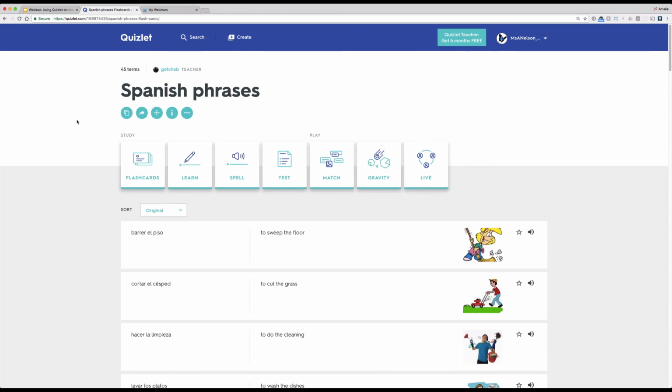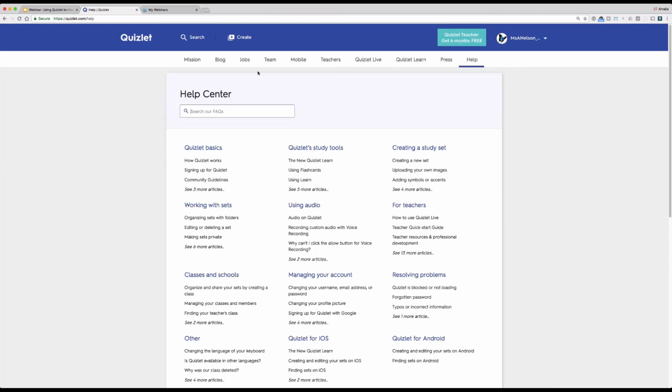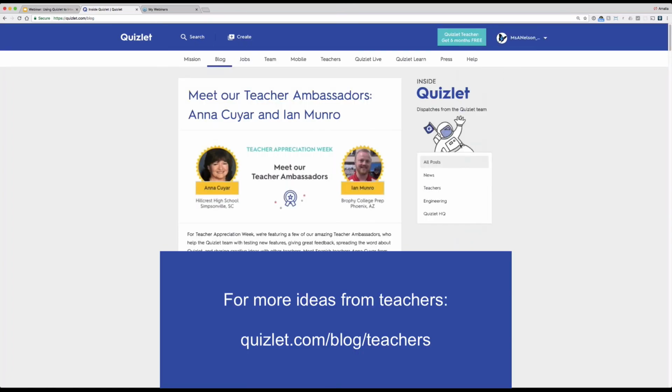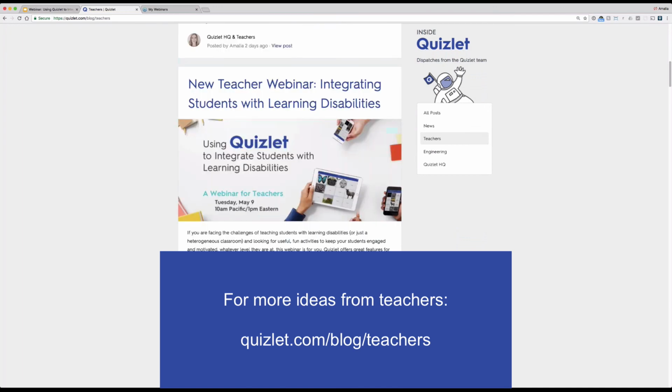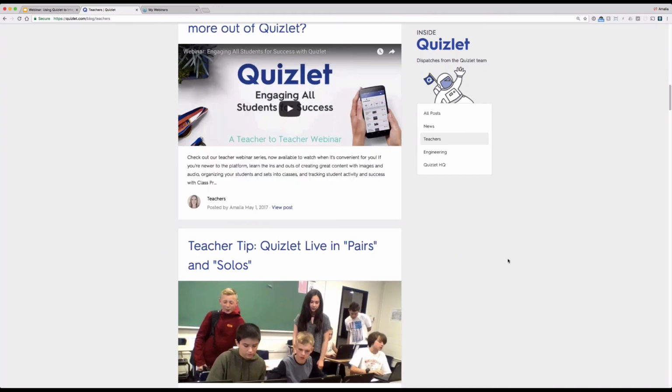The second thing I would say is on our blog, we highlight all types of different applications of Quizlet that people are using in their classroom and ways that they're customizing the existing games we do have. We heard some of those today, but we've also heard about things like silent Quizlet Live or Quizlet Live Bingo or Quizlet Bingo, etc. So that's a great place to look for more.